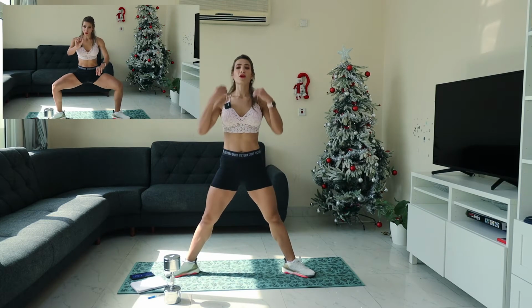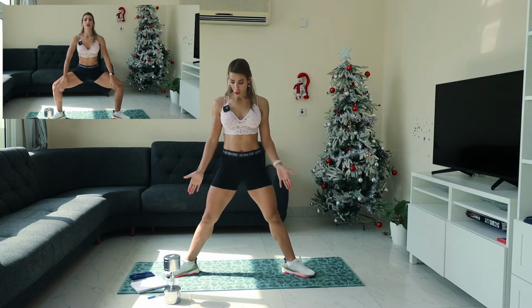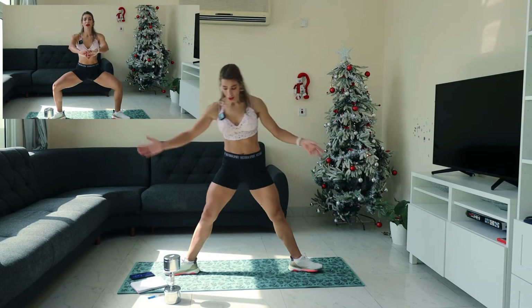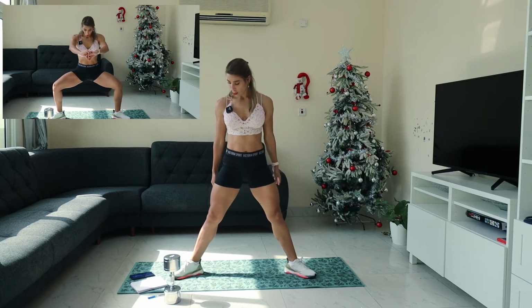Okay, for the tips for the sumo squat, don't open your feet like this to the side. You will lose balance. ما تفتحوا هيك. Keep it like V. Okay, خلوه V. Now just resistance. مسكوا تحت. Hold it in resistance. A small, small movement. حركة بسيطة.